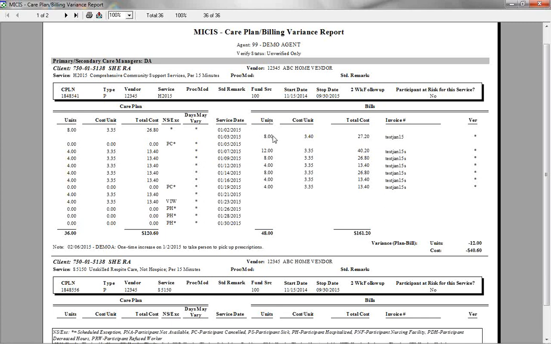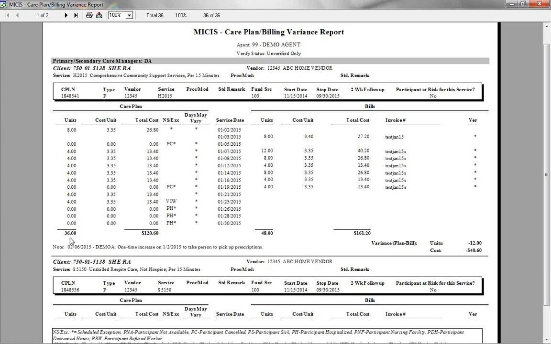And then over here you can see the units. Now you'll see on the third here, I have nothing on the care plan side authorized, but I have 8 units here. Looks like it was a day change. You know, they didn't go on the second, instead they went on the third. Most people find that acceptable. Then on the 5th, nothing got posted, and it's because there was a non-service. On the 7th, it got posted at a bigger amount, 12 versus 4, etc. And you go down this whole line seeing exactly what happened.